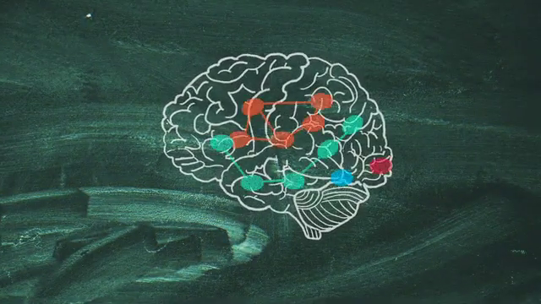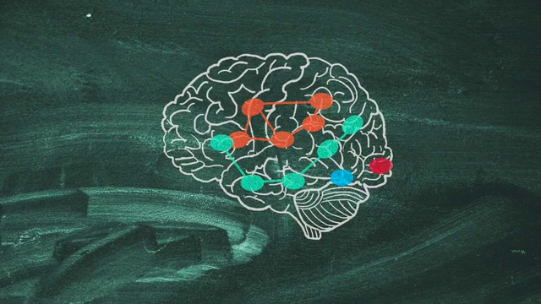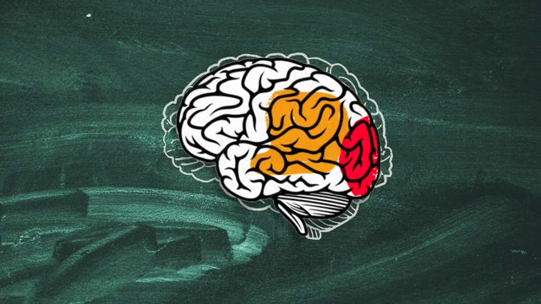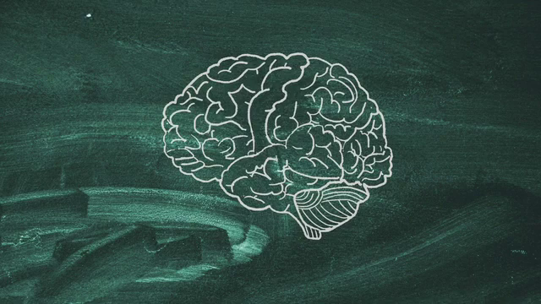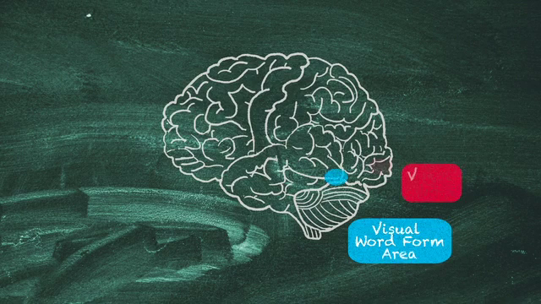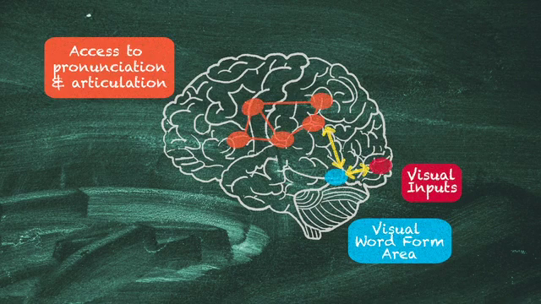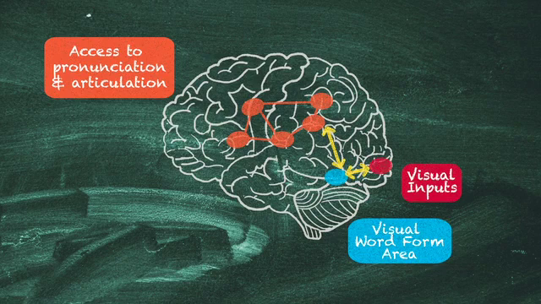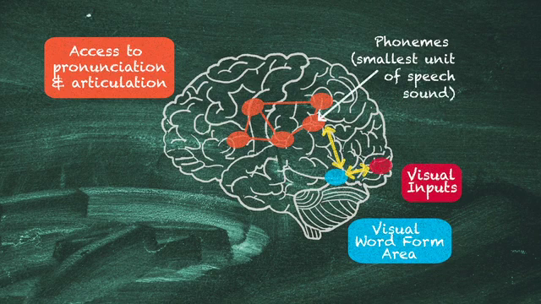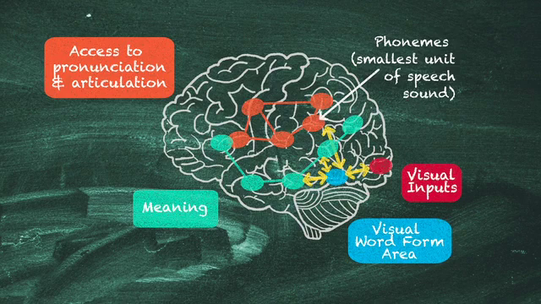is not innate and requires the collective activity of many areas of our brain. Babies already have a sophisticated spoken language and visual system, but to learn to read, our brains must be trained to connect our visual system with our spoken language system, actually changing the way our brain codes phonemes and connects those sounds to meaning.